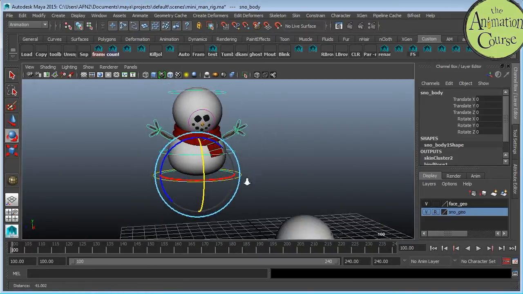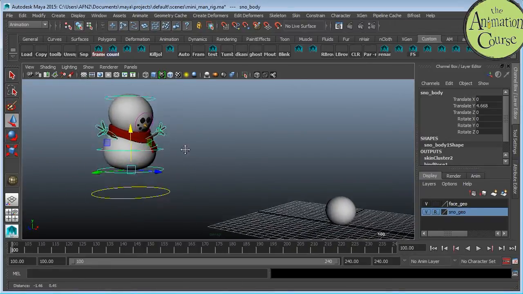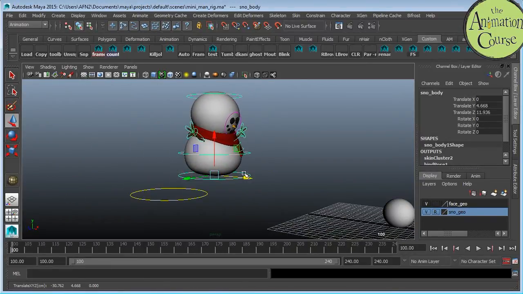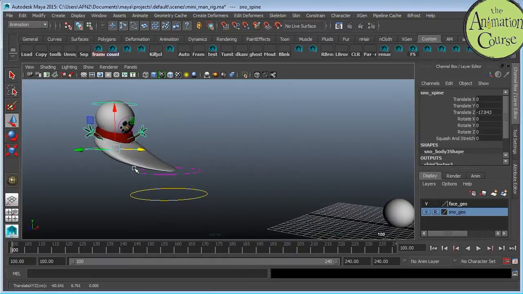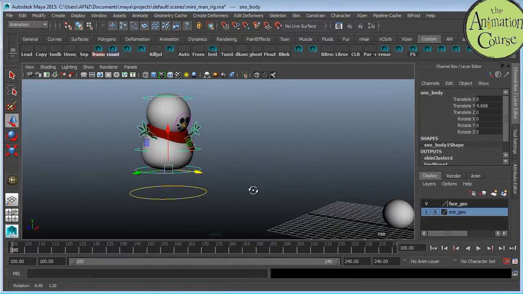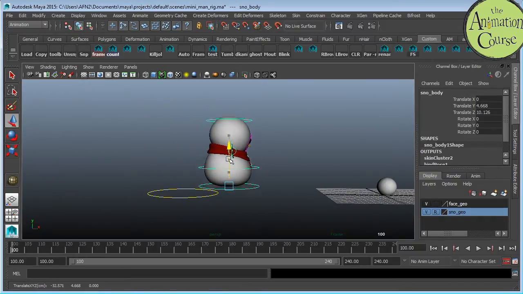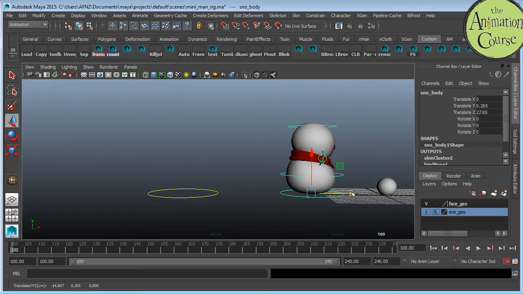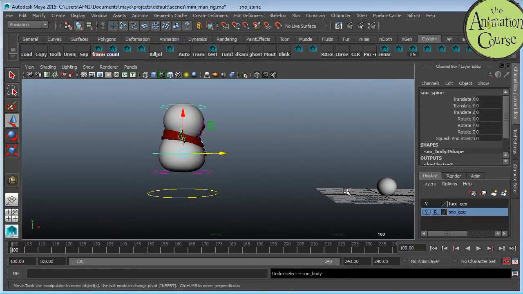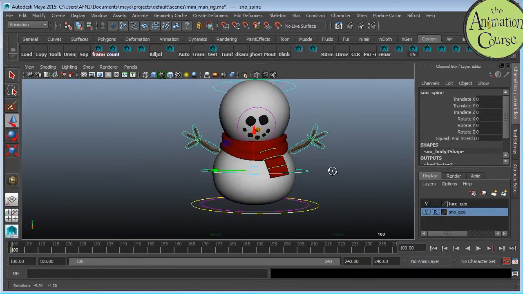Now the body node is the control that you're going to move the character on. If you grab some of these other ones, they'll move too, but they're going to kind of rip the character apart rather than help it move. So as you do sort of a jumping motion, this is the control that you'll set keys on to do that. The next one up is the spine.